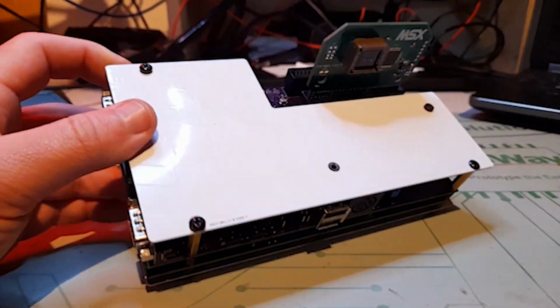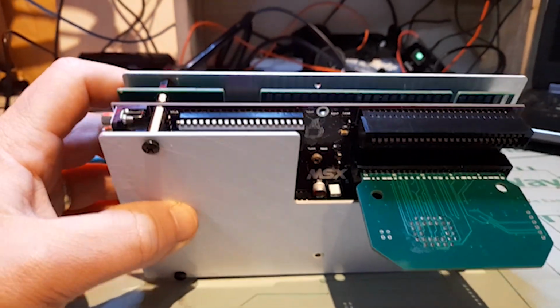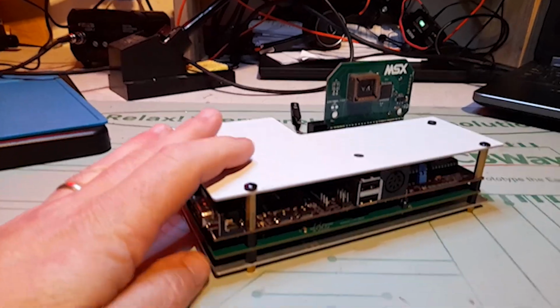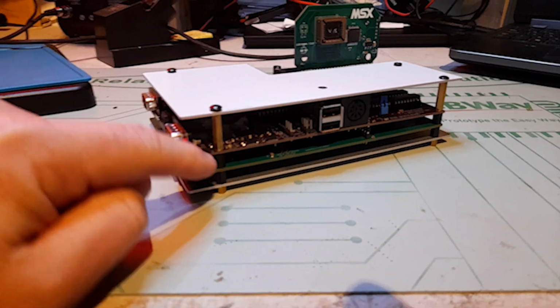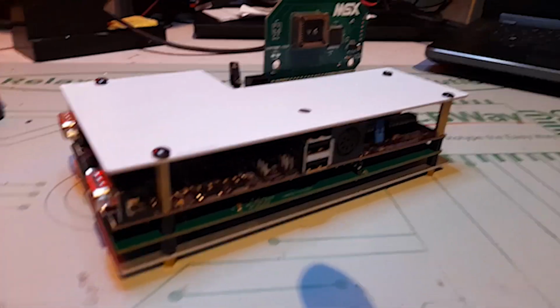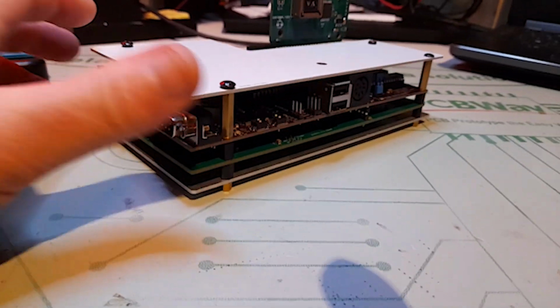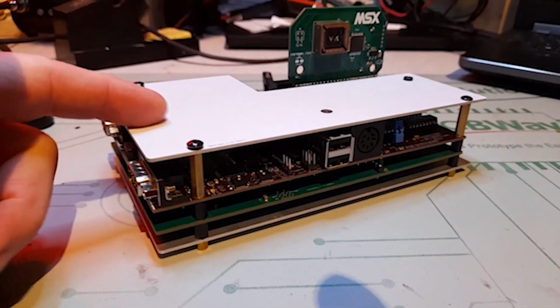Really cool unit. Oh my God, I love this thing. Absolutely love this thing. I'm a sucker for anything MSX. Anyway, but there you go. I need to talk about where to get a TF-MSX at the moment. I know Chucky has been making some. He's made a good few by now. So this is who you really want to contact.